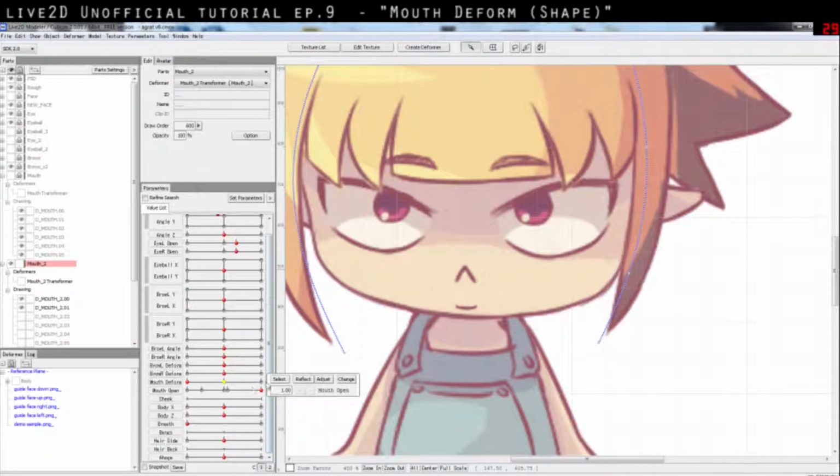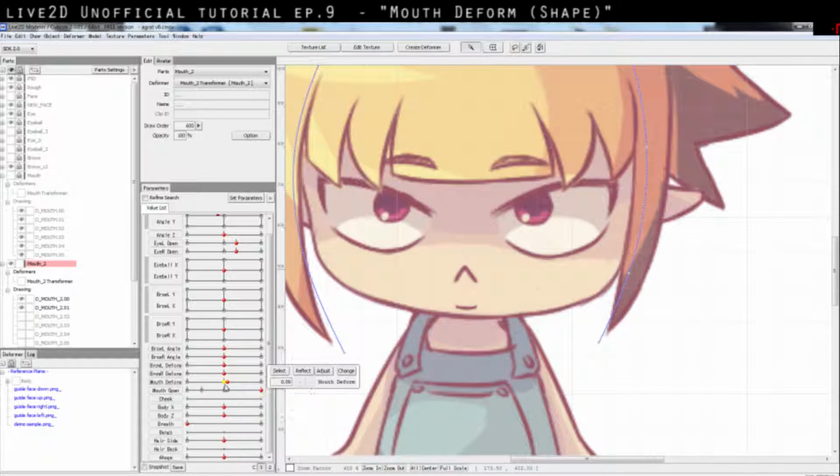And then you redraw another version with this state, closed and half open, wide open. And then do another one if it's a big smile, or a different mouth, like a rage mouth or anything like that, or a sad crying mouth. For each form, you can draw a different version. And what this line does is switch in between them. Now, how to do that, it's a little bit tricky.